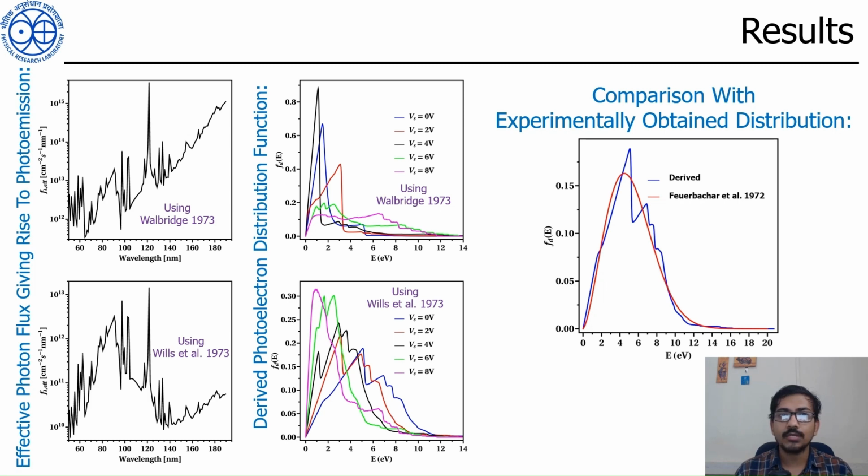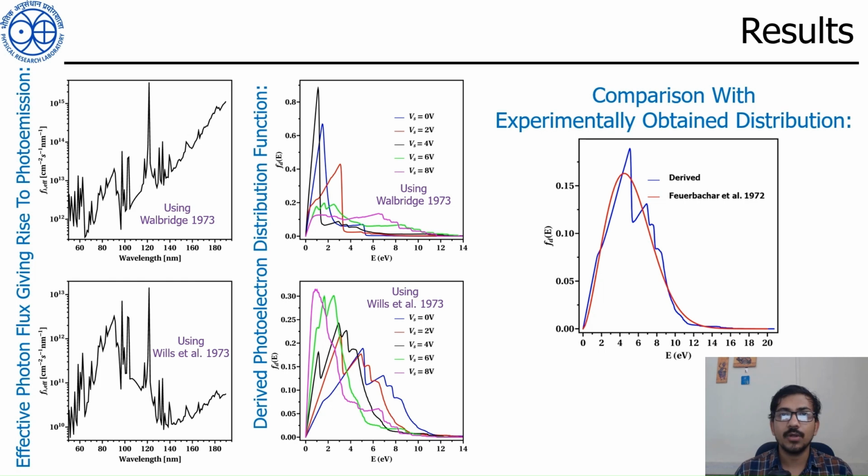The photoelectron distribution function peaks around a particular photon radiation in terms of excess energy after overcoming the barrier height. The blue line represents the photoelectron distribution function near the uncharged lunar surface, which significantly differs from Walbridge to Willis et al. yield values. It is also noticed that the lunar surface acquires a finite positive potential. The electrons have to overcome extra barrier height in addition to the regolith work function, and the peak of the distribution shifts with varying the surface potential.